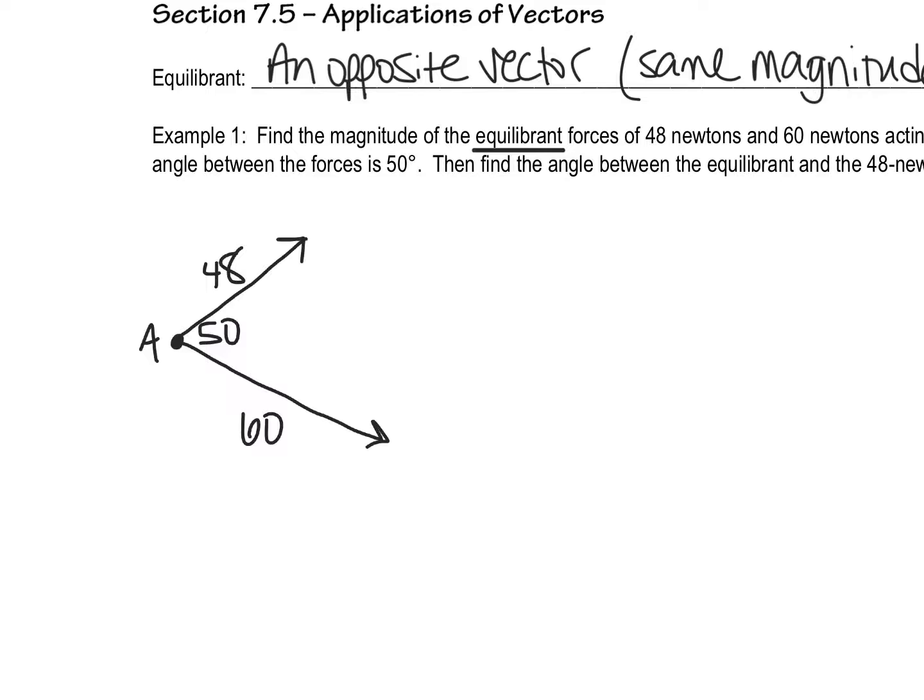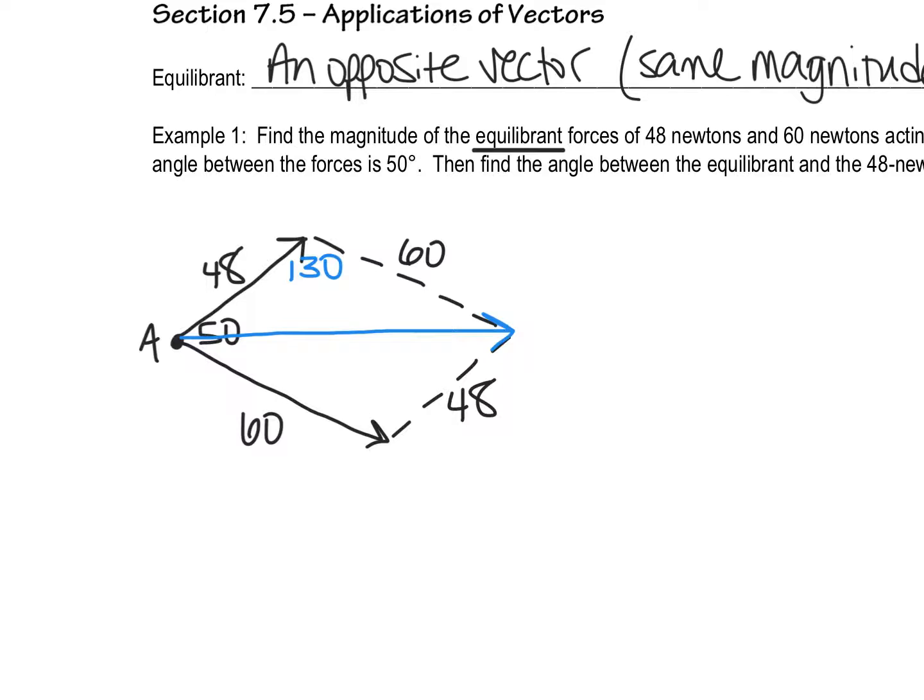Again, what you can probably guess is that we're going to end up making a parallelogram out of this thing. A lot of the problems in this chapter have to do with parallelograms, so don't be afraid of them. And we're going to do our resultant force. Just keep in mind that because I have a parallelogram here, if this angle is 50, I can also figure out what that one is. It is 130. And remember, our resultant goes right through the middle, like so.